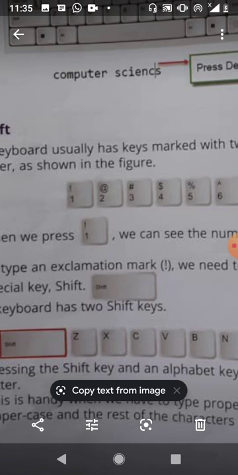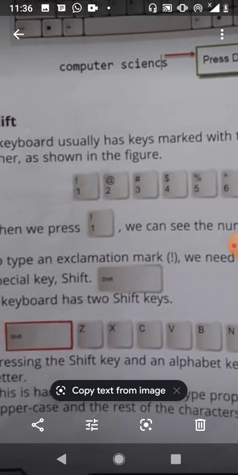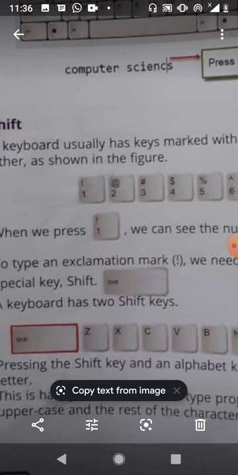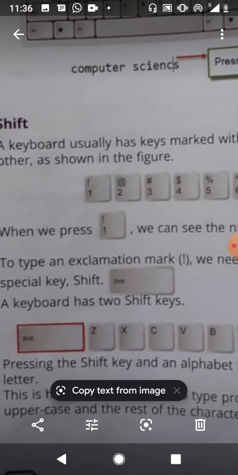If you will press this one, that time you will see on monitor number 1. And whenever you will press this 1 along with shift key, that time you will see on monitor this exclamatory sign which is above the 1.